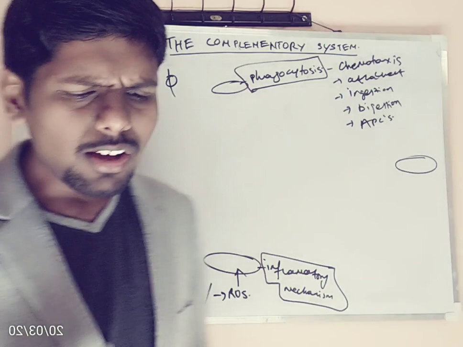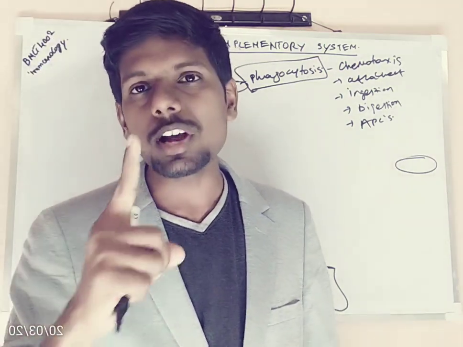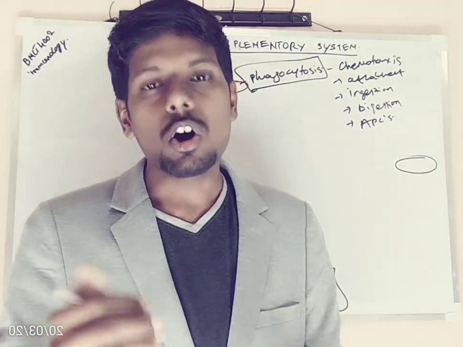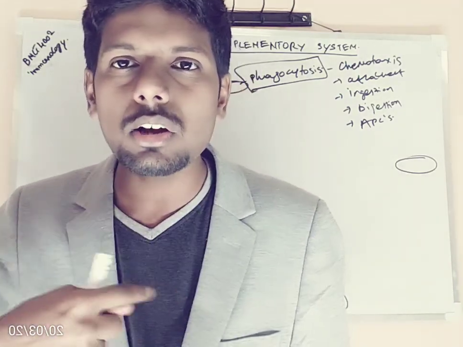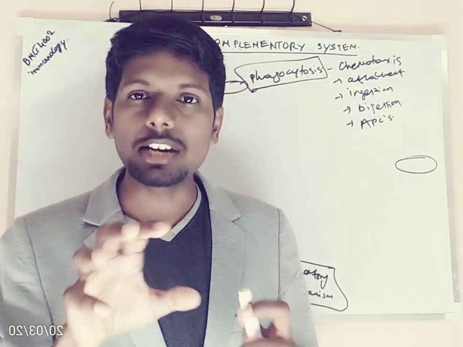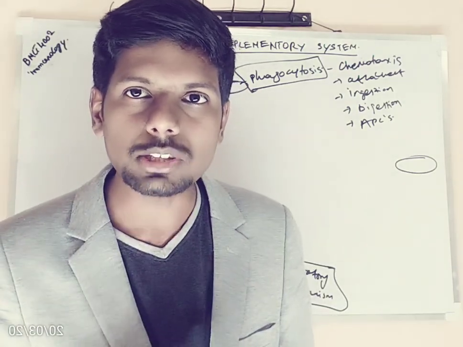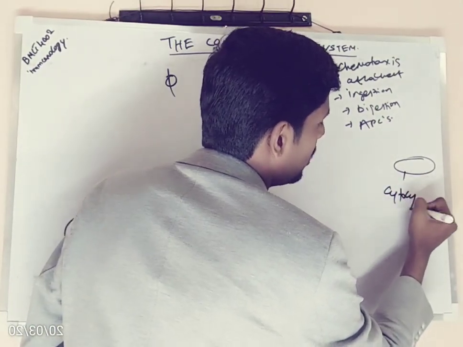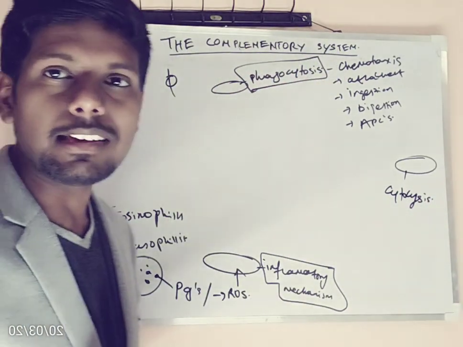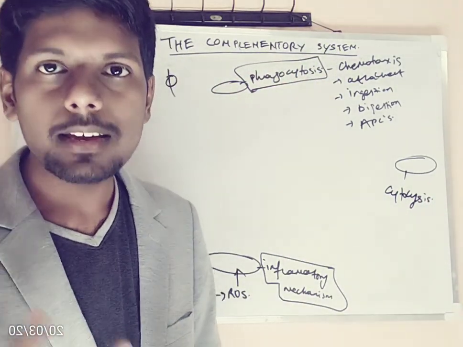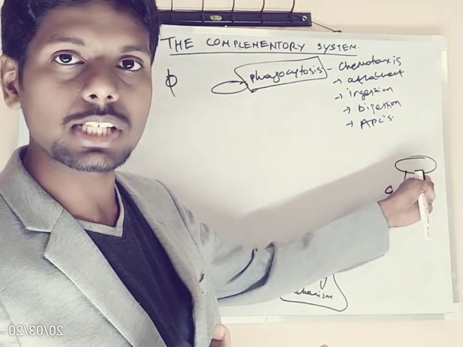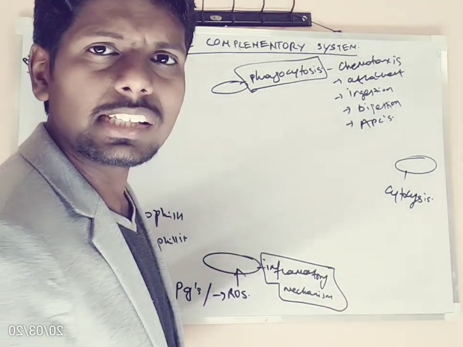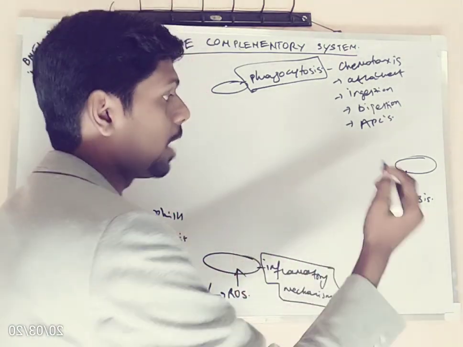Or our body also kills pathogens by one important mechanism, which is like shooting the pathogen with a gun or bullets, making holes in the body of the pathogen, or simply trying to destroy the cell membrane of the pathogen, and that mechanism is called cytolysis. Cytolysis means lysing of the cell membrane, the breakdown of the pathogen's cell membrane, which results in killing the pathogen, right? So this cytolysis is initiated by a system called complement proteins.